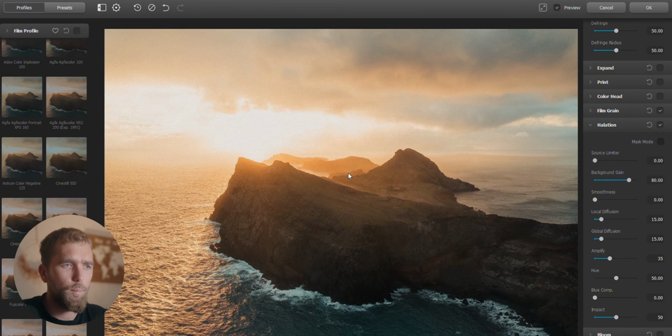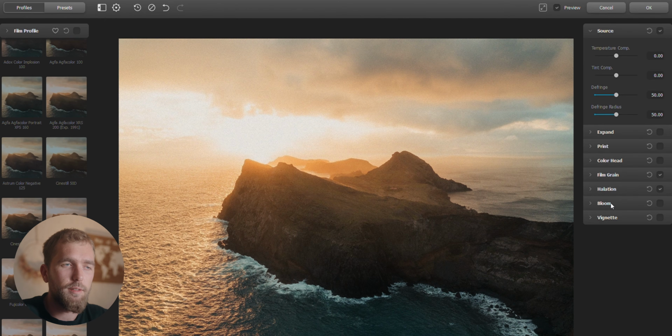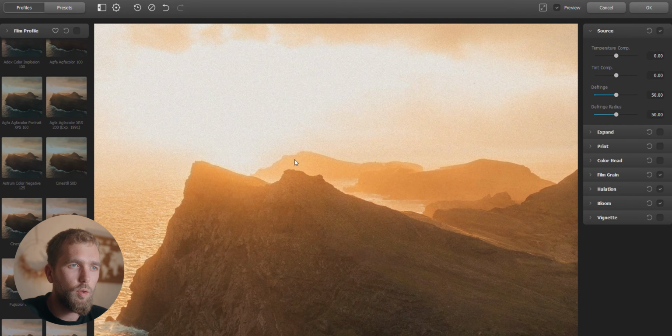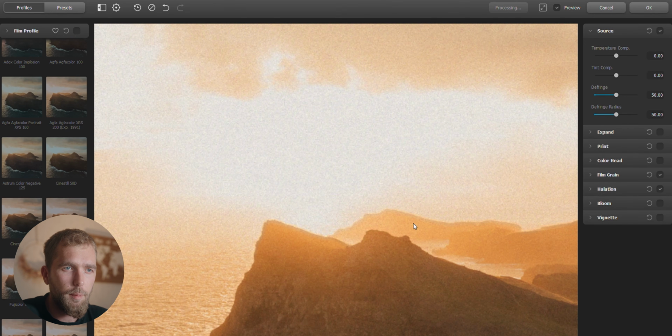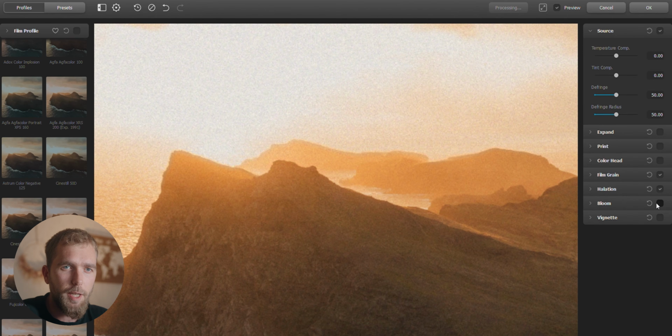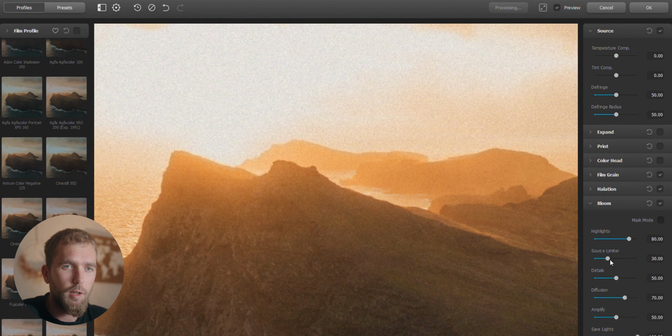Okay, so we are getting close to our look, and now the final effect, a really good one as well. It's called Bloom. The bloom is just going to give you this bloomy effect. It basically gives a very soft light into the highlights. I'm going to try to show you by zooming in a little bit more, with a before and after. Pay attention to the edge of the image, and you can see there is a big difference when you put it on. There you go. I really love it.